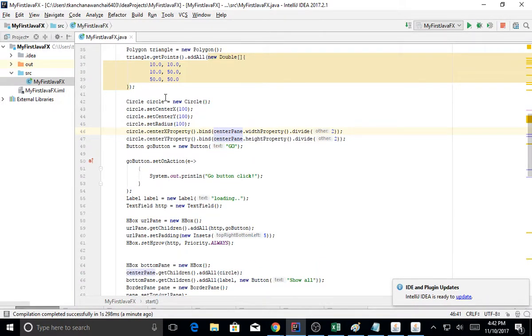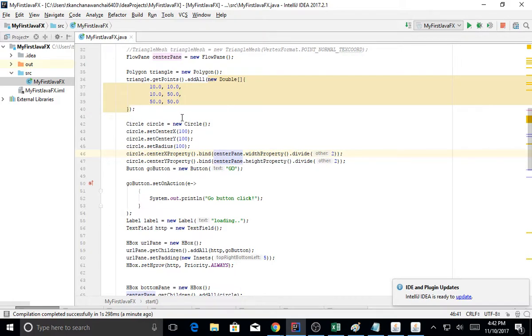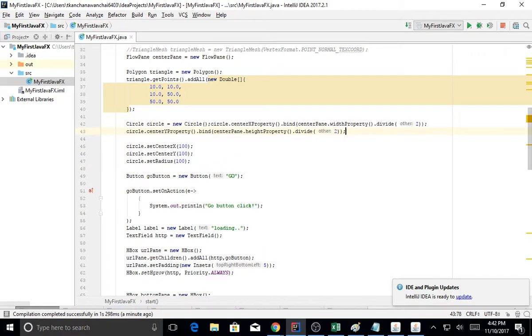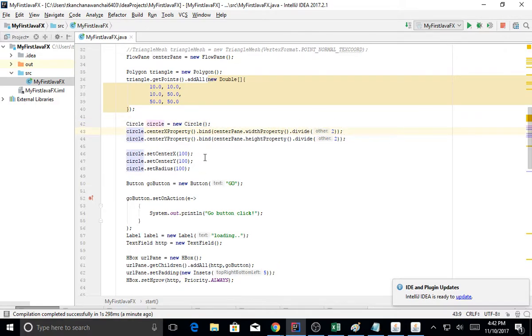So the sequence does matter, and also the layout itself too.